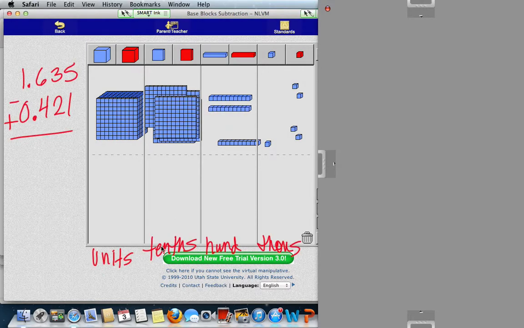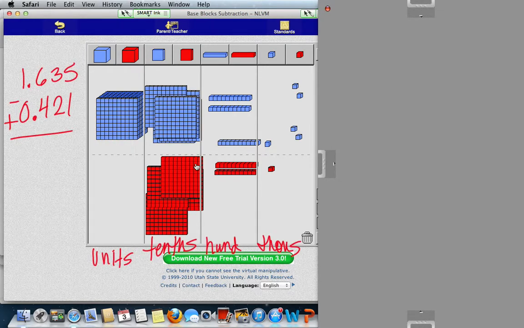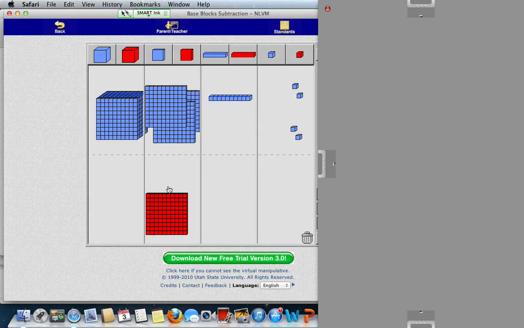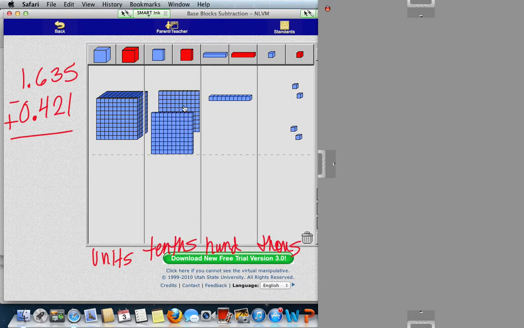So now I need to add to that this negative number. I don't have any negative units, but I do have -4/10. So I'm going to put 1, 2, 3, 4. Then I have -2 hundredths, and -1 thousandth. So now I can start doing a little bit of canceling here. This positive and negative thousandth are going to cancel, poof. This positive and this negative will poof too. I like poofing, in case you can't tell. Let's see what we've got left over now, shall we?